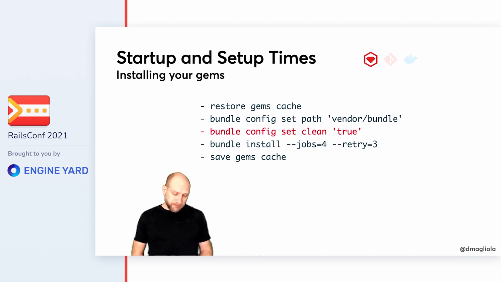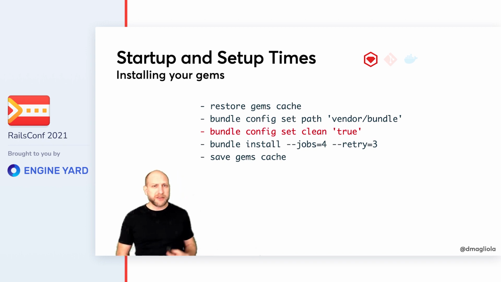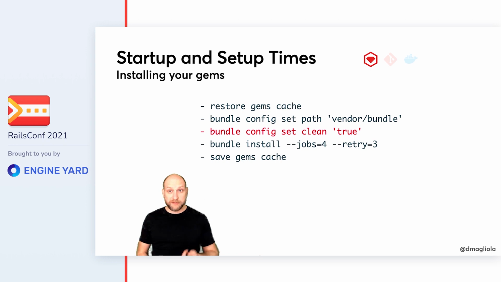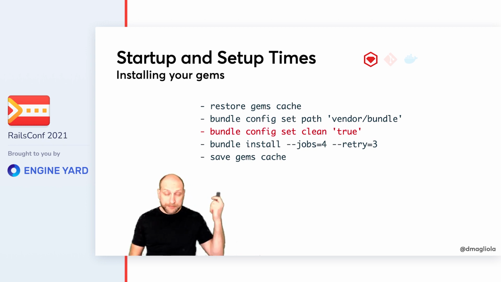And to prevent this, you want to tell Bundler to automatically clean outdated versions. When you do this, Bundler will delete all versions of gems that your gem file no longer uses, and that's going to make the CI cache smaller and faster to move around. Now, unfortunately, the specifics of how you do this depend on your version of Bundler. In older versions, for example, you pass --clean to bundle install.